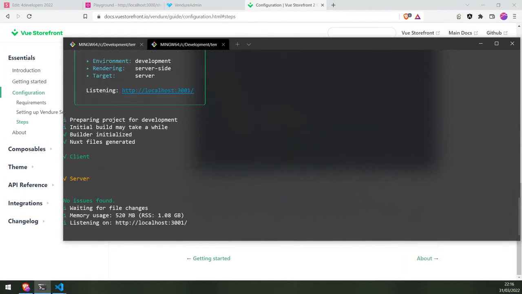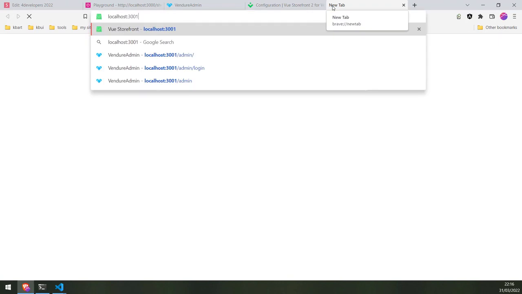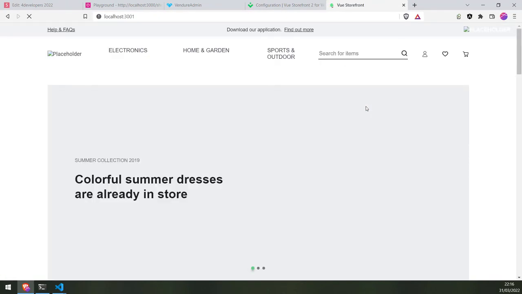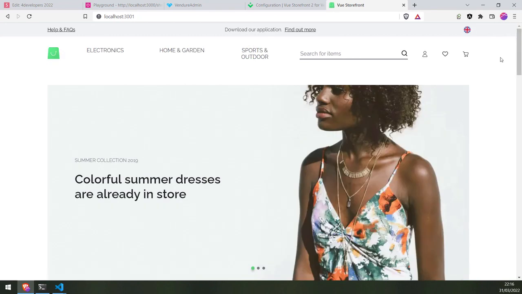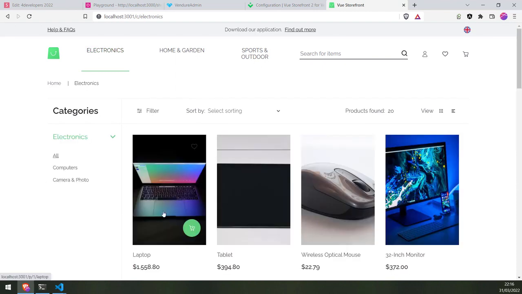So let's jump over to localhost, port 3001, and see what we got. All right, something's loading. Looking promising. I can see right up here we have what looks like the right category names. Let's check if we've got the laptop that we bought before listed out here. Okay, right here. So there we have it.